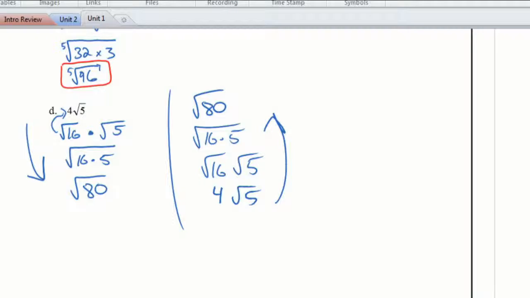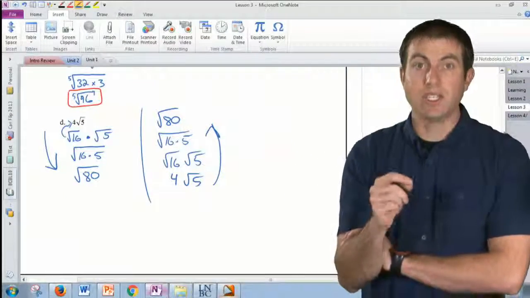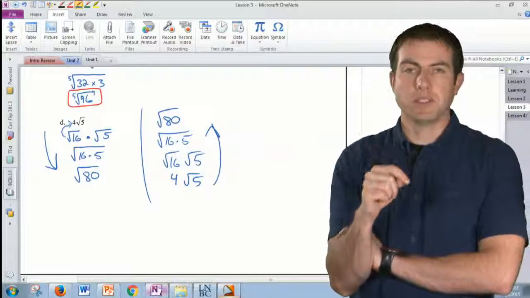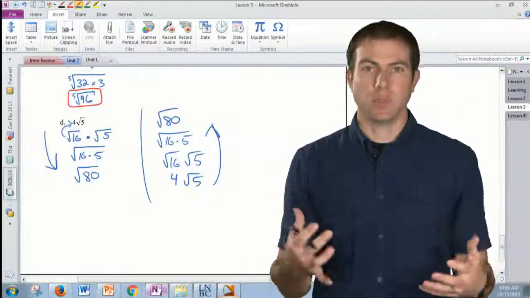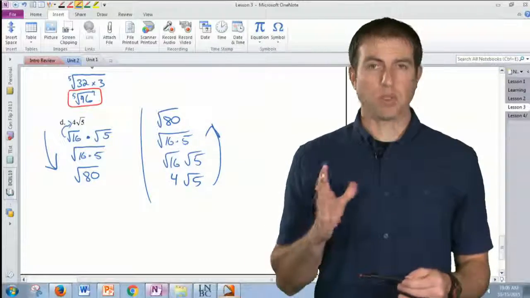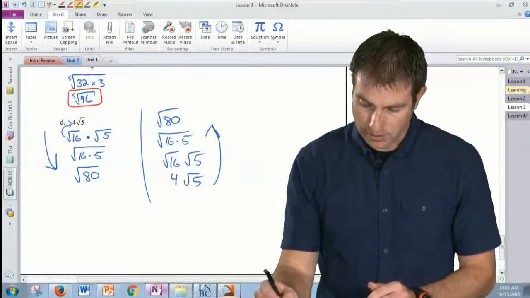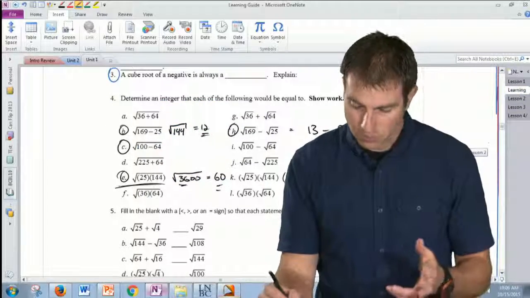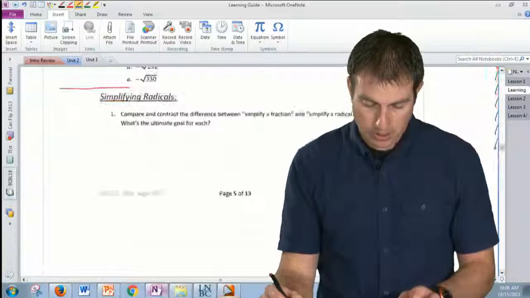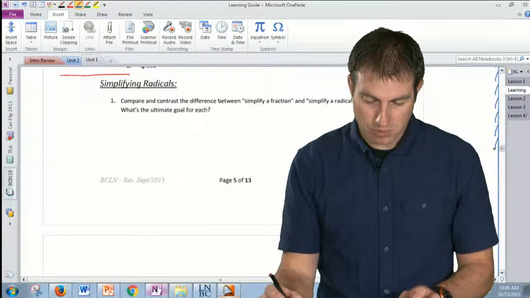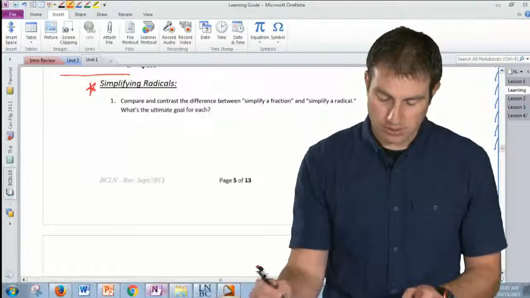And that's kind of it. And I promise you that it's just going to be a little bit of practice. And if it doesn't make sense right now, once you get in and do a few questions, hopefully it'll start to make a little more sense. It's important you start slowly and work your way into it. So maybe look at the learning guide here. We've done all this stuff, or should be, fairly well through most of this. Simplifying radicals is where we're at. So now we should be doing the simplifying radical section.